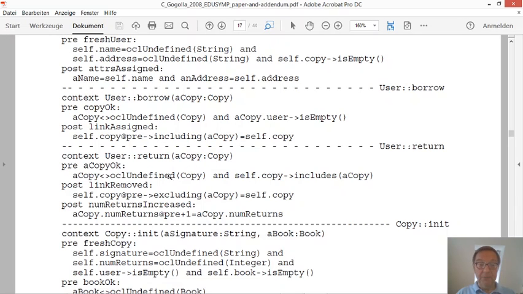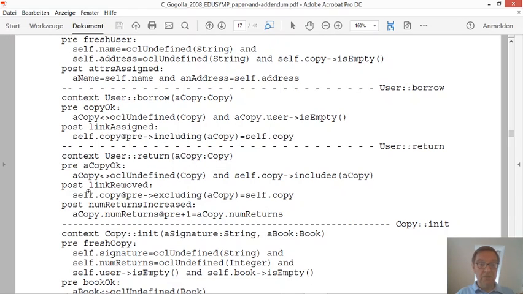So here we are in a precondition, and self.copies are the copies that the user has at precondition time when he or she wants to return the parameter a copy. And the postcondition says the copy is going to be removed.